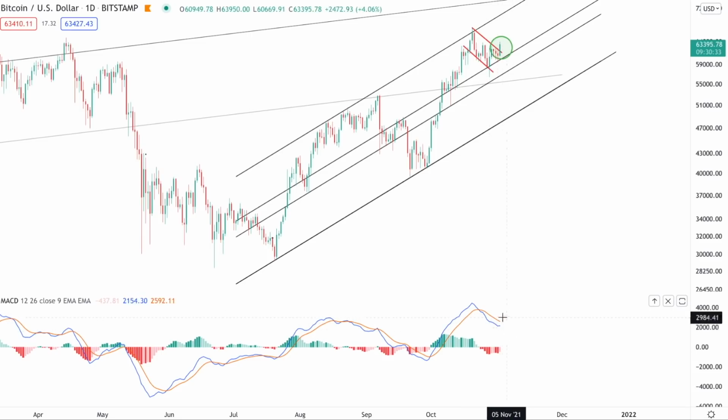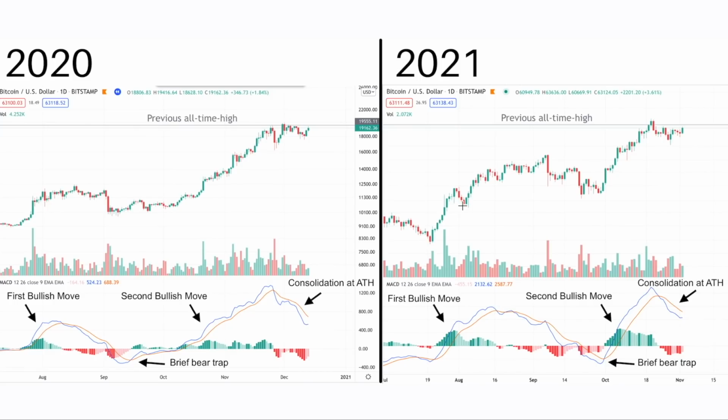So that's very interesting. And we actually made a tweet yesterday talking about this, where I showed this chart right here that compares the run that we saw throughout 2020 to the run that we've seen throughout 2021. And it shows you the momentum dynamics and the similarities we saw throughout those 2 moves. You can see back in September here, you had that first big bullish momentum move here in 2020 that ended up being a kind of a bull trap scenario here.